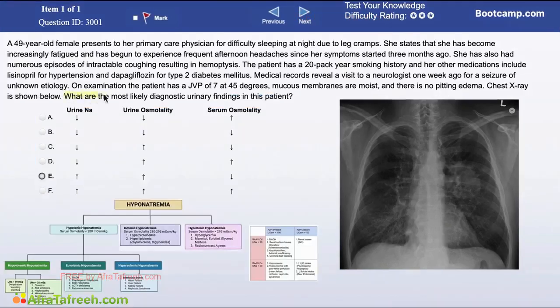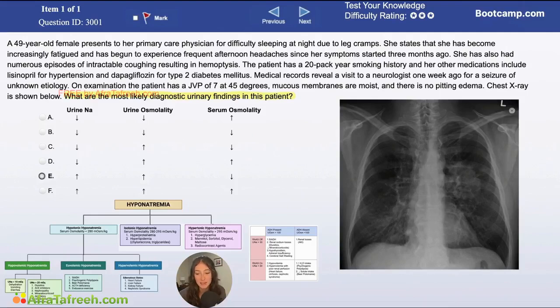So the first thing I like to do when I approach these longer questions is to look at the last sentence and see what they're asking me. Sometimes it'll be just a simple question about a medication or about a mechanism of action that won't actually require you to make a diagnosis or deal with all this nonsense up here. In this case, it's definitely going to require us to have a diagnosis to know what the likely urinary findings are. So darn it, who wrote this question? We're going to have to go back into it and make the diagnosis.